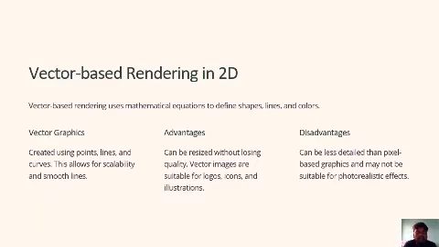Now, vector-based rendering in 2D. Vector-based rendering uses mathematical equations to define the shape, line or color. Vector graphics are created using points, lines and curves. This allows scalability and smooth lines. The advantage of vector graphics is that they can be resized without losing quality, and vector images are suitable for logos, icons and illustrations. The main disadvantage is that they can lose detail, and vector-based graphics may not be suitable for photorealistic effects.